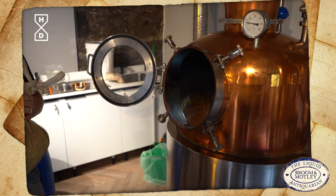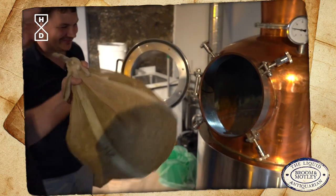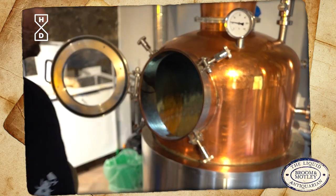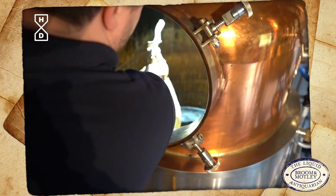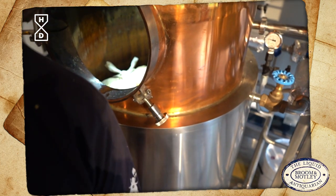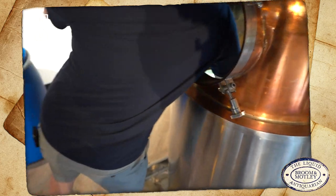There's our bag of hops. Would you like to do the honors? Yeah, I'll go first. Oof. Sploosh. There we go. Just make sure it's nice and tight. In we go. Are they going to sink? Yeah, they'll start to soak up the moisture and then they'll sink to the bottom. Lovely. We'll give them a little dunk.